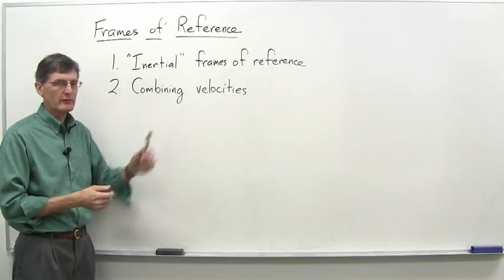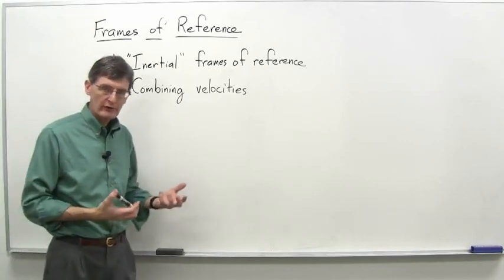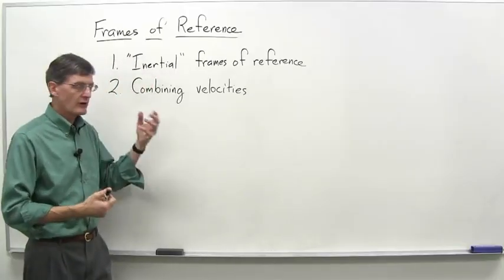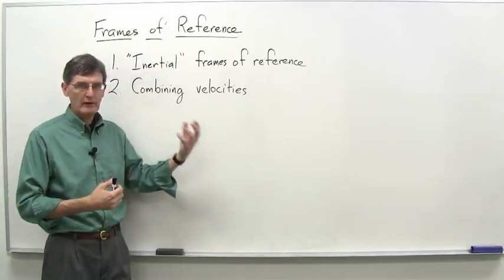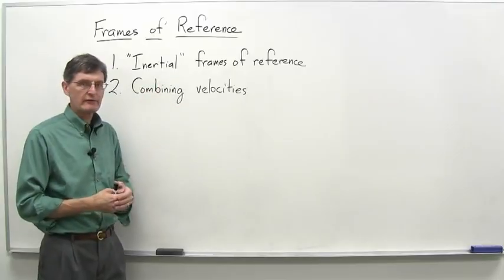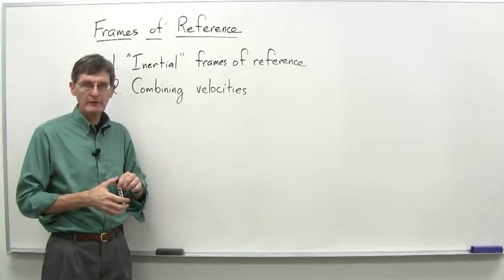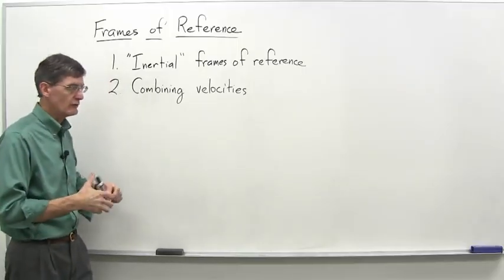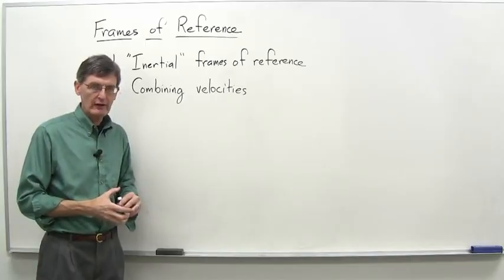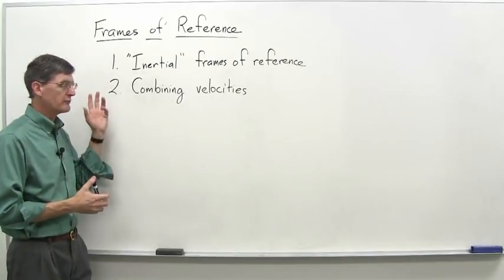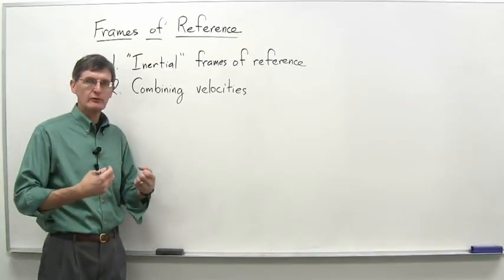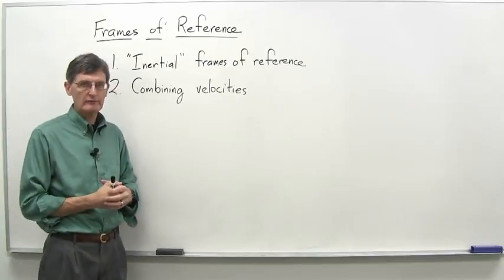So we talk about an inertial frame of reference. For our purposes, as we've been talking about Alice's frame of reference and Bob's frame of reference, an inertial frame of reference is a reference frame that's either at rest or in constant velocity motion, with no acceleration or anything else going on like that. And the special theory of relativity deals with inertial frames of reference.